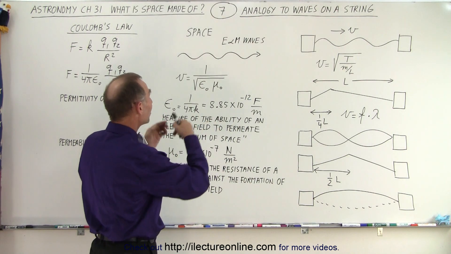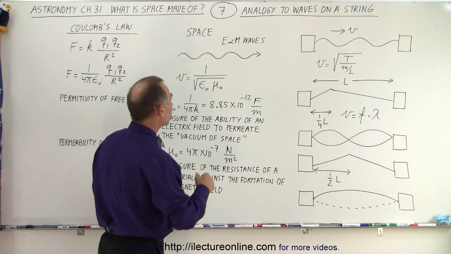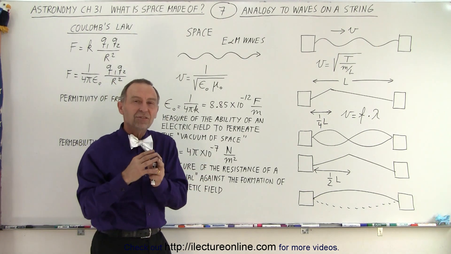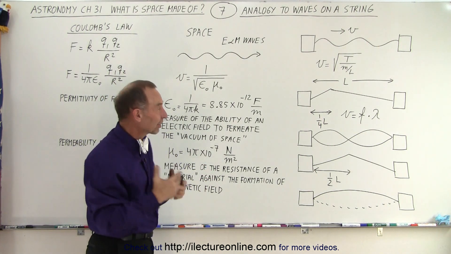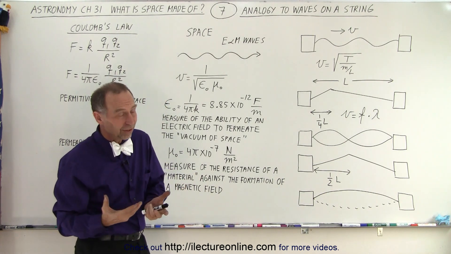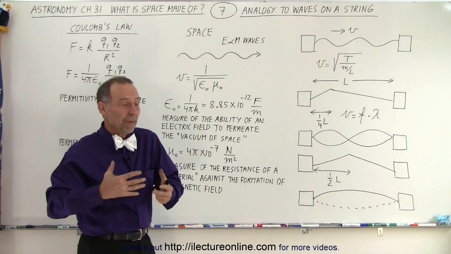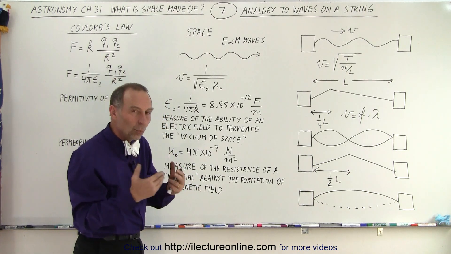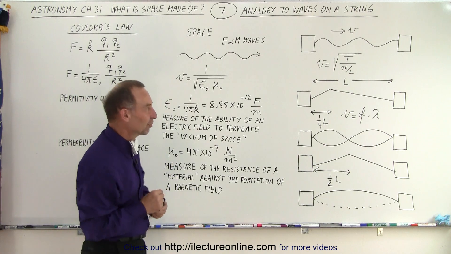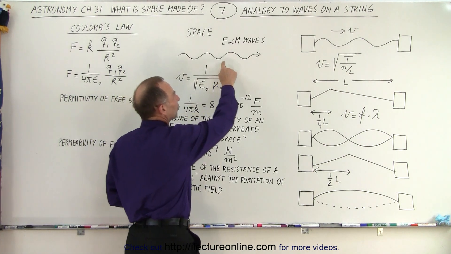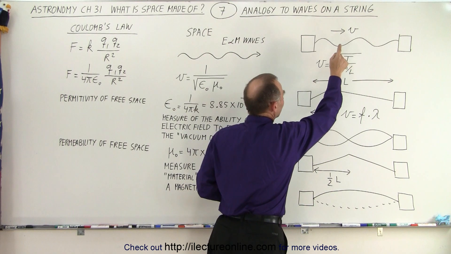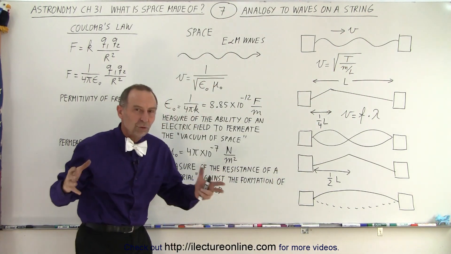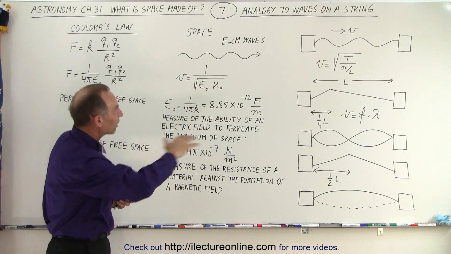Now let's go to space and EM waves. Notice we can have EM waves of all different kinds of wavelengths and frequencies, but the velocity is the same for every electromagnetic wave in space. It's the speed of light and it's a constant, and it doesn't matter what the source of the light is or what the speed of the observer is. It's determined by some sort of property, like in the string we have the tension and the mass per unit length. In space we have some sort of property of space that allows light to travel through it.